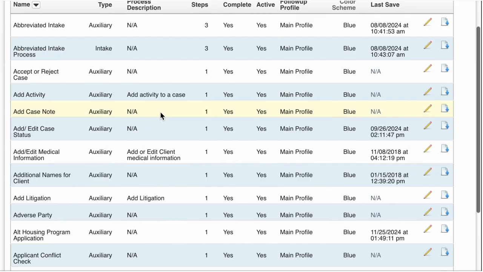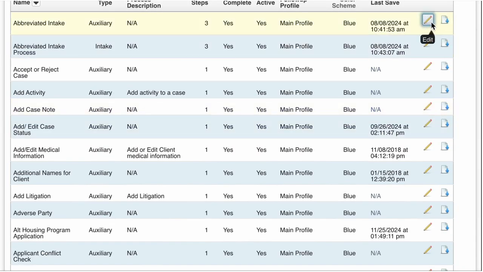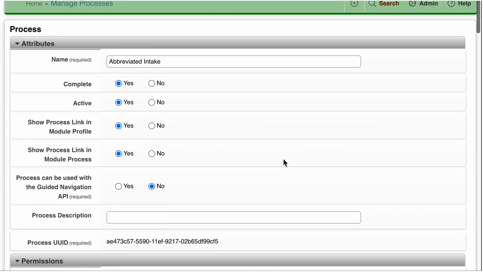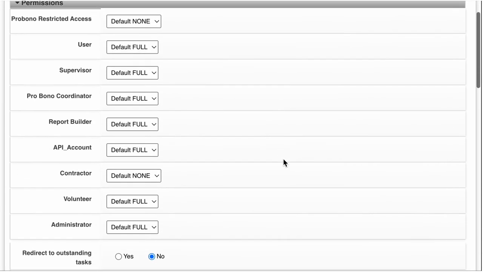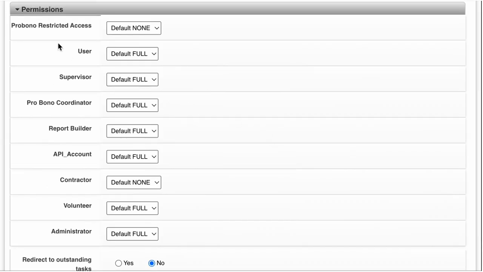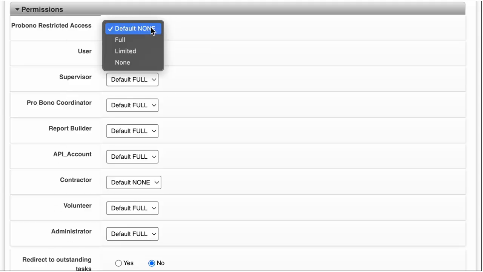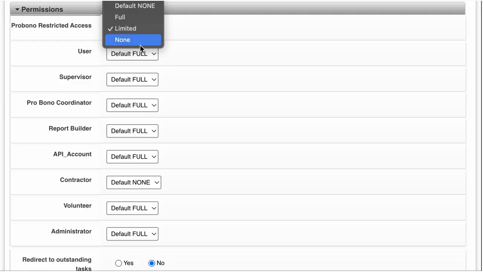From the list of processes here, we can access the pencil icon to jump into the back end. If we scroll down on this page just a little to the second section here, we see the permissions, which we can update by going into the drop-down list and identifying any new permission level that the role should have.